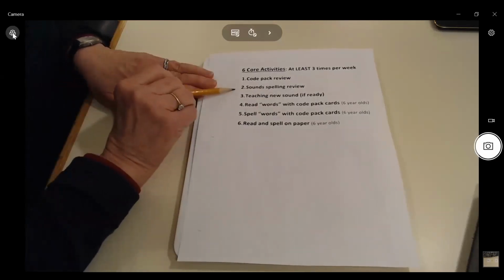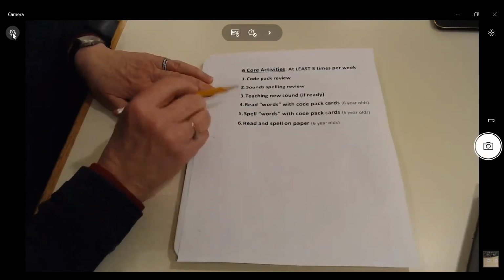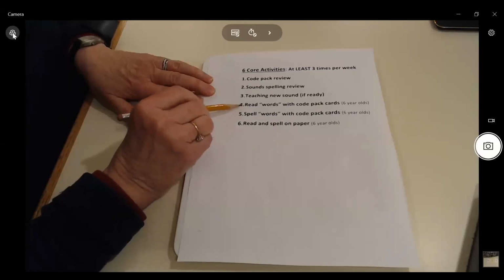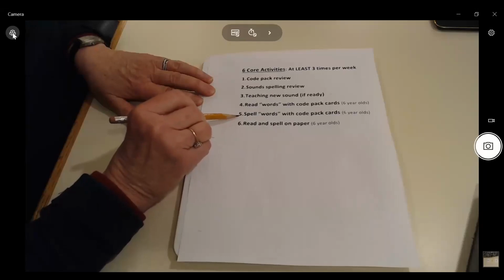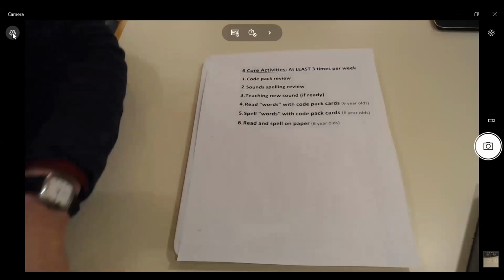I'm also hoping that from having done that work, on the first video, I said it's a good idea if you can, after you've made up some little words for them on the code cards, to put them on little cards that you could use for review or playing games.